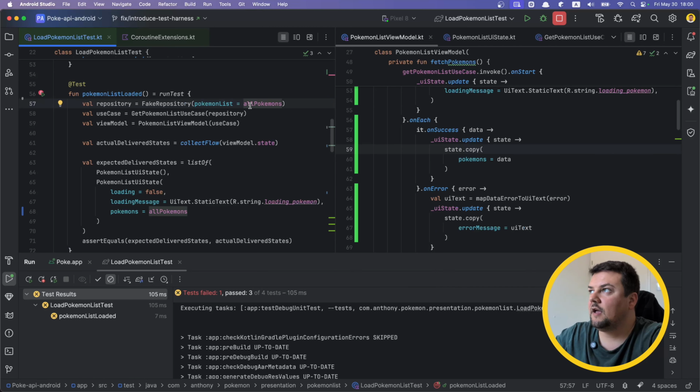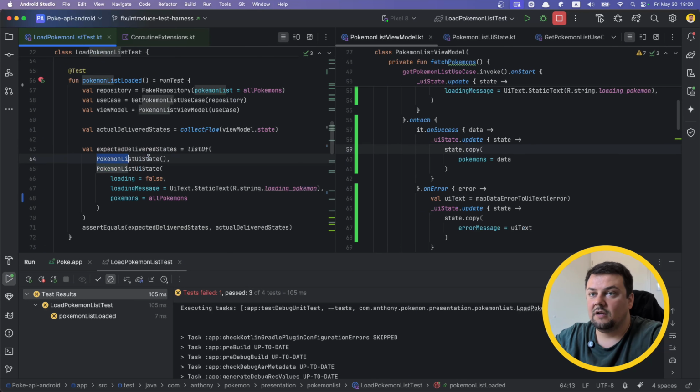I'm very, how to say, picky about this, or very careful, so that if I see in the test, given I have a repository that has Pokemon list all Pokemons, I am asserting that those Pokemons are returned. So I'm giving this, it should be here in the expected results. That makes the intention of the test cleaner. That makes the test understandable. And when somebody reads this, okay, I have a repository that has a Pokemon that is being used in a use case, then the use case being used in a view model. I'm trying to collect a flow that probably causes something, and then the delivered results are going to be the initial one, then the one with the Pokemon. It makes the test cleaner.